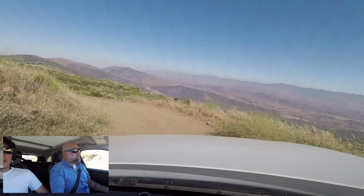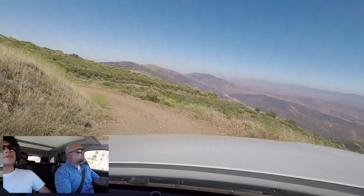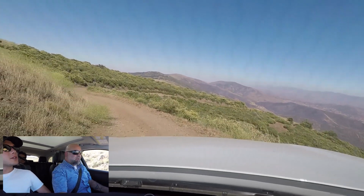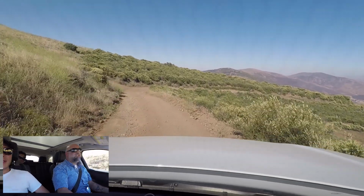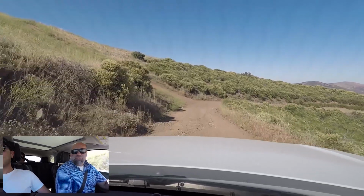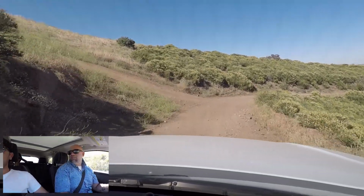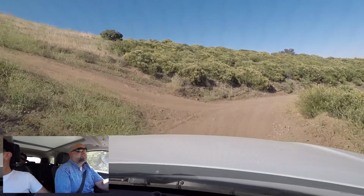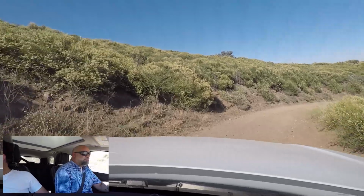Downhill. How many feet is this? We have an altimeter in this car. Off-road information. What are we at? 4,926 feet. I just asked. Did you just guess that? I just asked Siri. Really? Oh, okay, cool. Okay, 4,926. Is that what you said? Yep. Okay, so we started at 2,200 at the bottom of this trail. So that's a climb. Yes. That's a real climb.